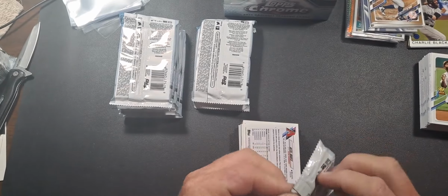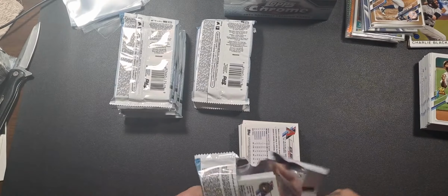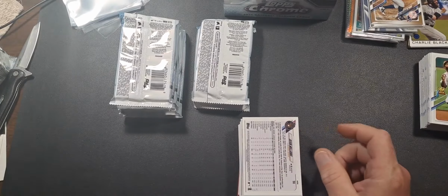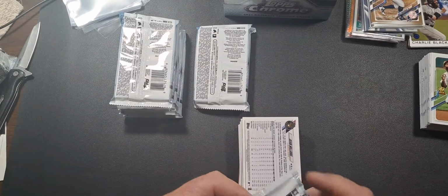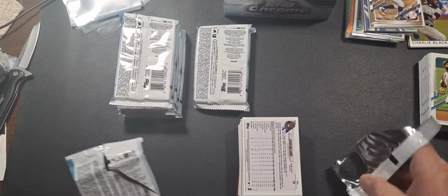And now that Topps announced that they lost the rights to MLB, and Fanatics is going to pick it up, it's going to be interesting to see what happens with them.